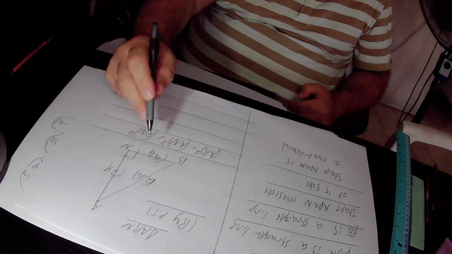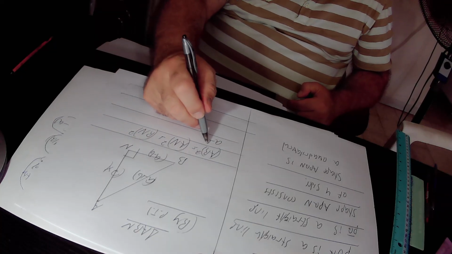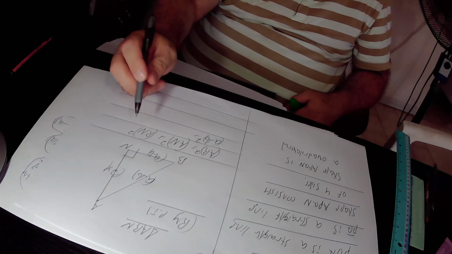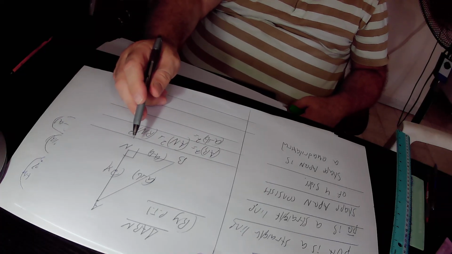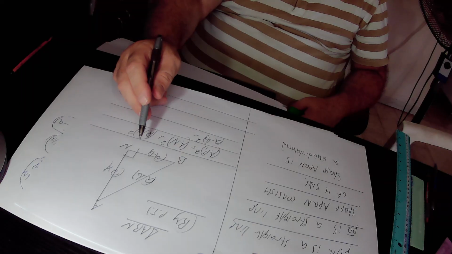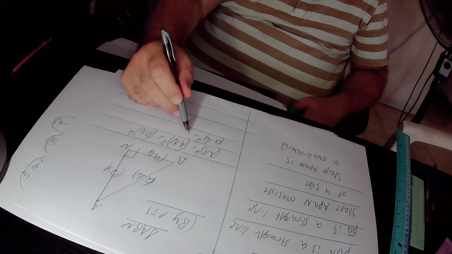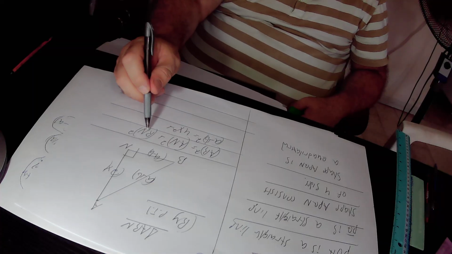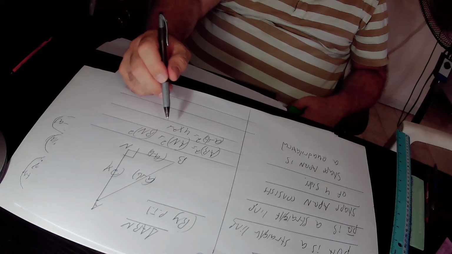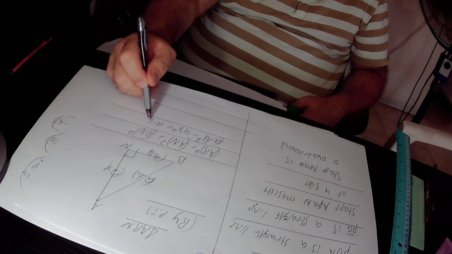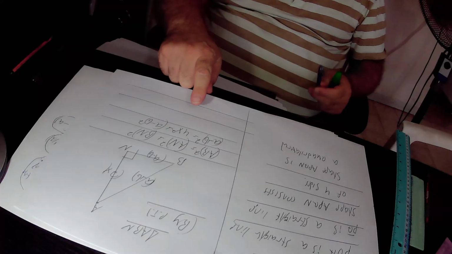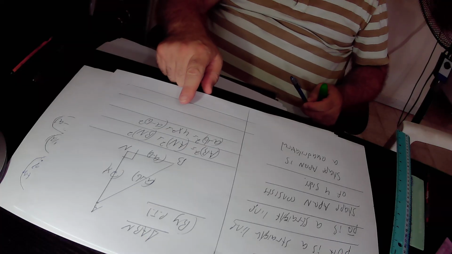AB is A plus B, therefore AB squared is (A plus B) squared, and it is equal to AN squared. AN is 2x, therefore AN squared is (2x) squared, which is 4x squared, plus BN squared. BN is A minus B, therefore BN squared is (A minus B) squared. So in total we found that (A plus B) squared equals 4x squared plus (A minus B) squared.